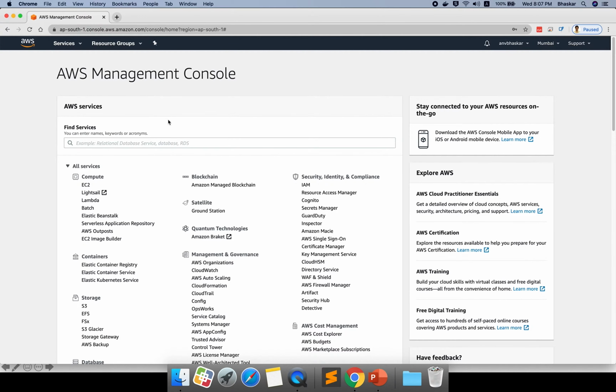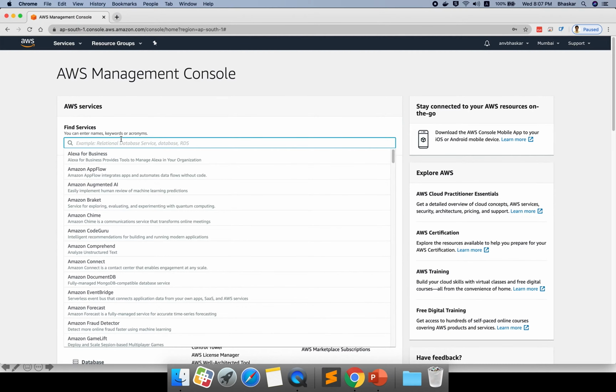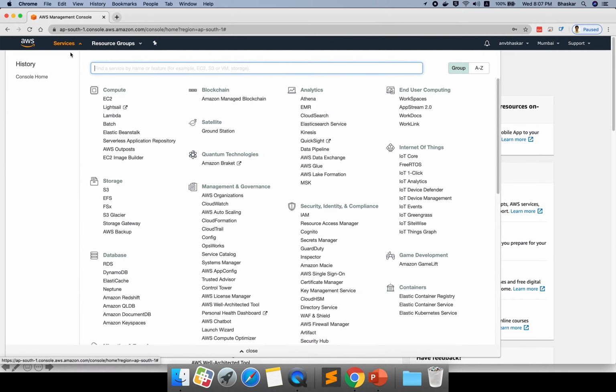Okay, next I need to go to RDS, right? If you go to services, previously we saw the compute, the EC2 instance, right? In the storage part we saw S3, right? And then we have the databases. In the databases we have RDS. These are all the different types of databases: DynamoDB, ElastiCache, Neptune, Redshift. These are all the new things, and in the previous section I explained these only. Right now we'll go for RDS.